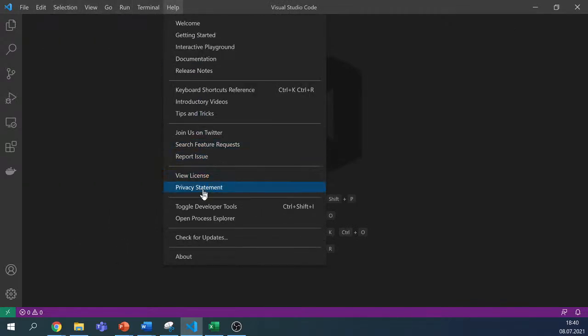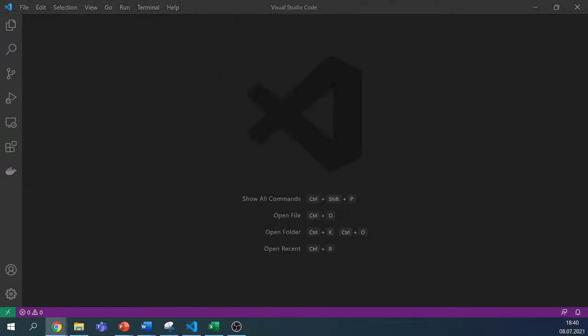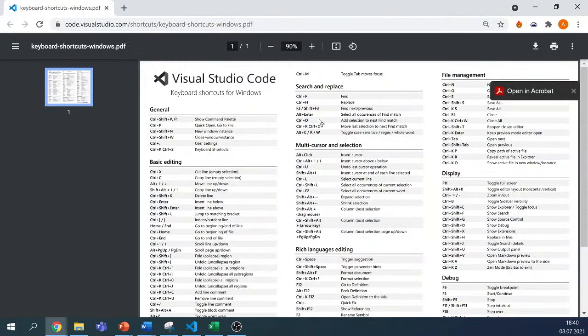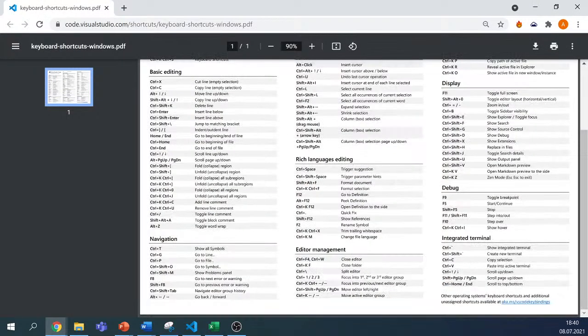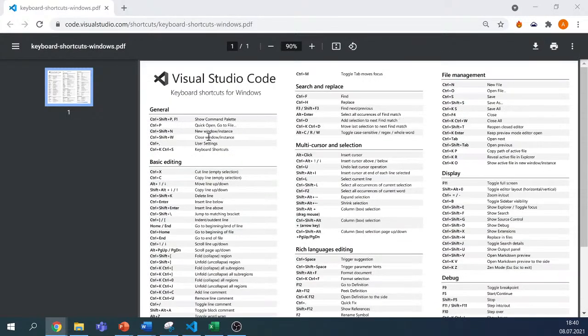So also one more thing, the Help window. That's quite an interesting thing. First we can open the keyboard shortcut reference, so you can navigate, and here you will see all the main shortcuts you can use in Visual Studio Code. We will use some of them, and I will also let you know which shortcuts are most important in programming in general, not only in C#.